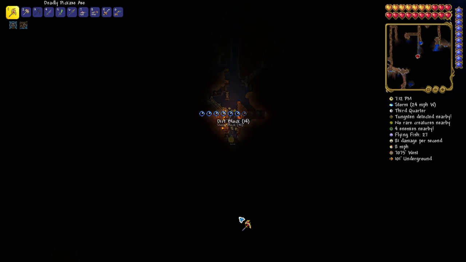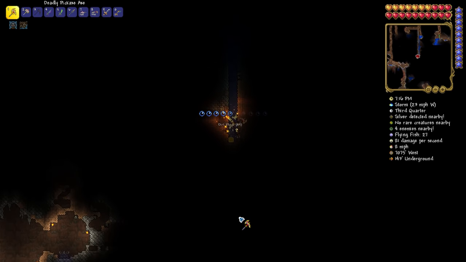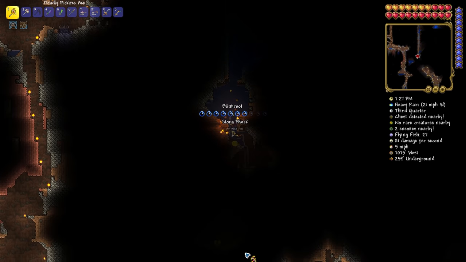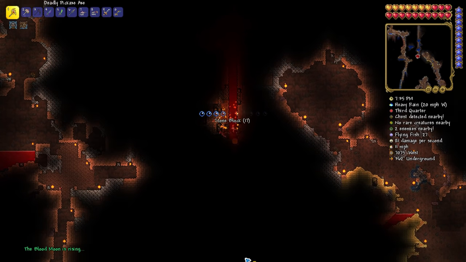Alrighty, so currently I'm just digging out a nice simple shaft just so we could drop ourselves directly down into the eventual dungeon farming room. Just to make our lives a little bit easier, I guess. I mean, there's nothing really more to it than that. And of course, the blood moon is rising. Yeah, why wouldn't it?